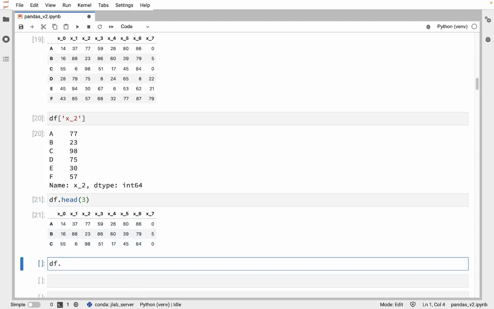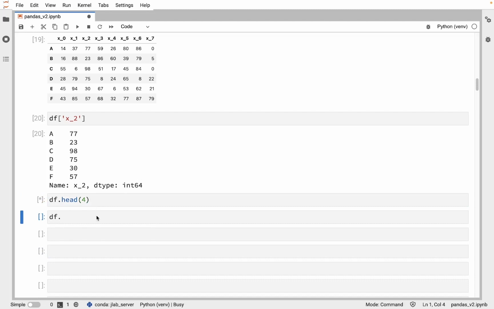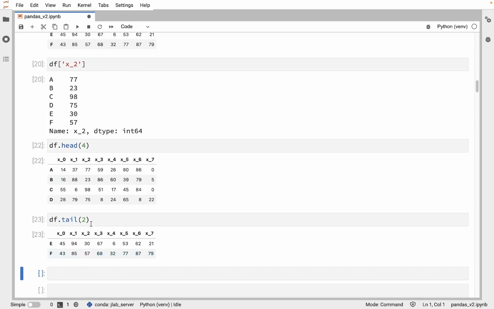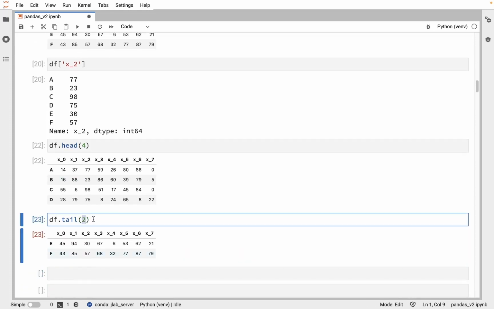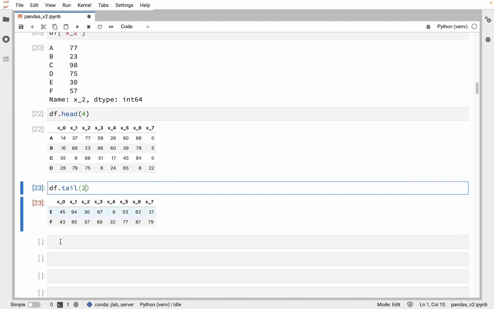Just like we have head, you can change the value here. So if I'm changing it to 4, top 4 records will now be printed out. Just like we have head, we also have a method called tail in order to display the bottom 2 records. Since I have provided the value as 2 within the parenthesis, it's going to display the bottom 2 records of this particular data frame. So likewise, you can explore various methods that are associated with this object. Also try to infer its functionality.